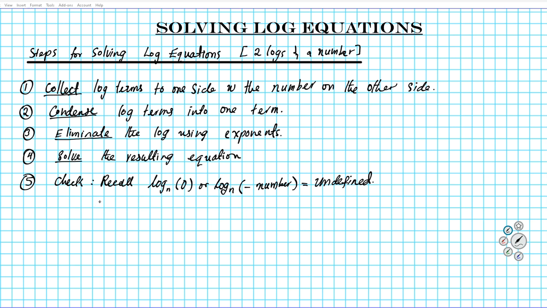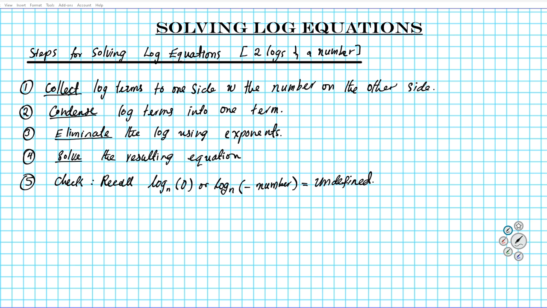Do not forget the domain of log functions. The domain of log functions are the set of real numbers that are greater than 0. So what does that mean? It means that the log of 0 or negative numbers is undefined. So if you end up with any term like that, when you are doing your check, any number that has a log of 0 or log of negative number, that term will be undefined, hence that particular solution will not be a solution, it will be extraneous.